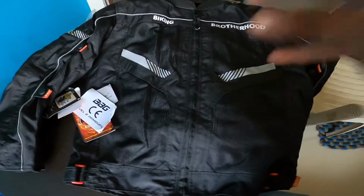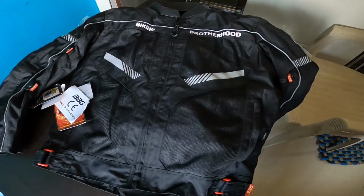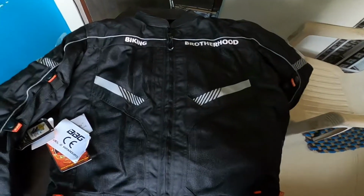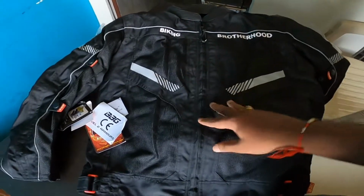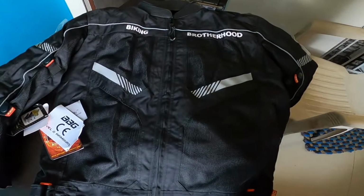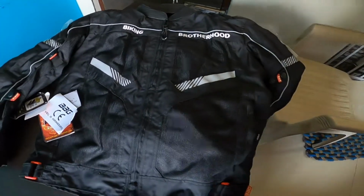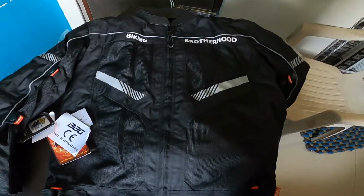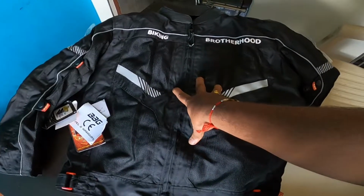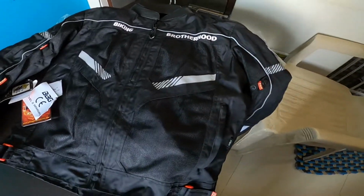And here's a tip: if you buy the jacket with chest guards, you will get the chest guard for 500 rupees. If you buy separately, you have to pay 1000 rupees for that. So my suggestion would be to buy the chest guards with the jacket, so that you get them for 500 rupees. If you are looking to buy from the BBG website, just contact them before buying. There may be a chance that you get a discount on the chest guards. I saw online there is no option to add the chest guards with the jacket, so it's better to contact them. There may be a chance, I don't know about that.